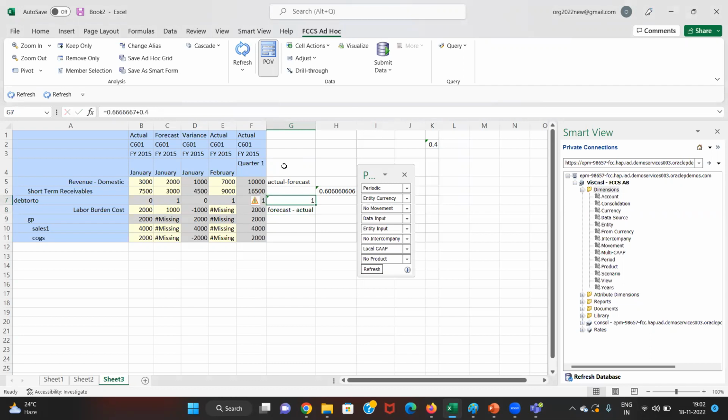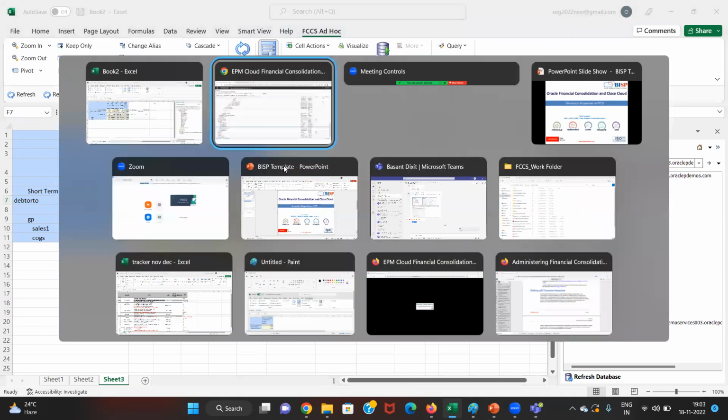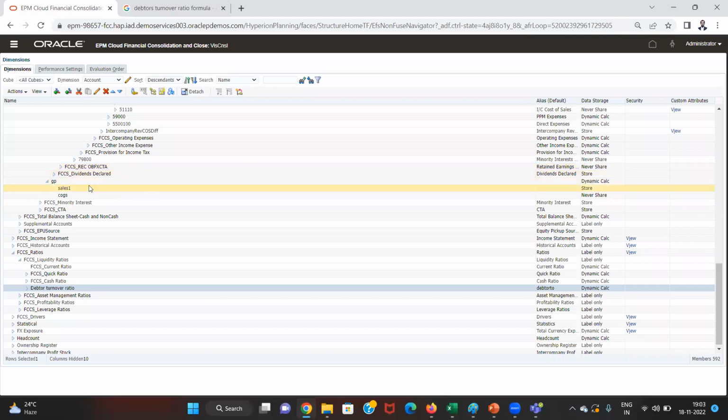So if we add it, it's taking as 1.17. It's an approximation error. Anyhow, it shouldn't take this figure. It's just simply adding up the two ratios, which is wrong. But it should ideally divide this revenue from the short-term receivables in totality in numerical figure, and it should not add its ratios. So for the ratios, the two pass calculation is of utmost importance. So that's the use of two pass. Okay.